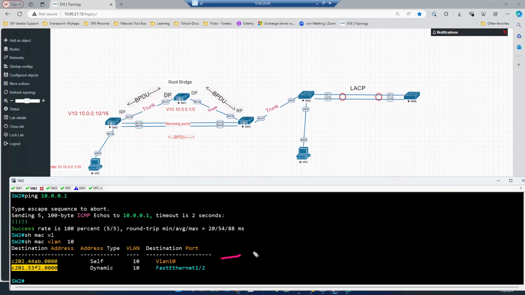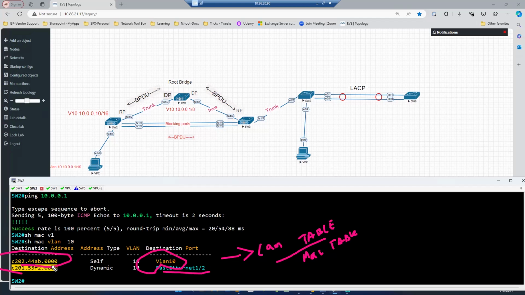This is called a CAM table, or you can call this a MAC table. As I said, you will see only the VLAN associated to the MAC address.